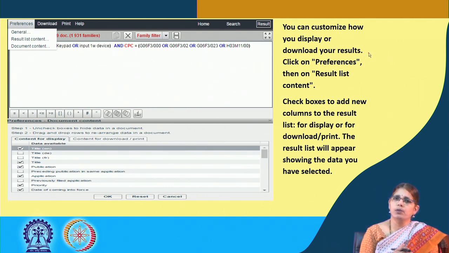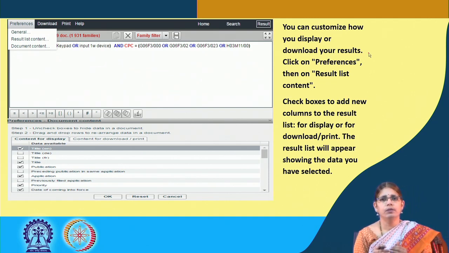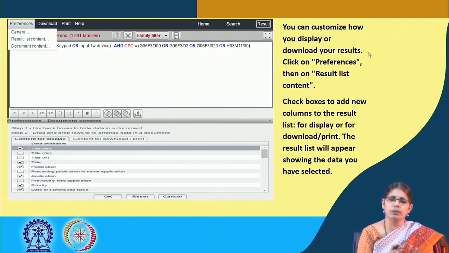There are certain preference options available in this particular tool which enable the specific display of content. So here you have the result list which has come up based on the query. Then from that result list you can use certain preferences. Now the preferences can be that you may want only the titles to be listed, in which case the results will be now organized into the titles only.